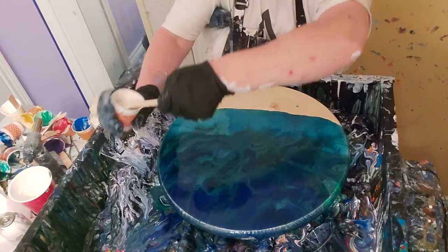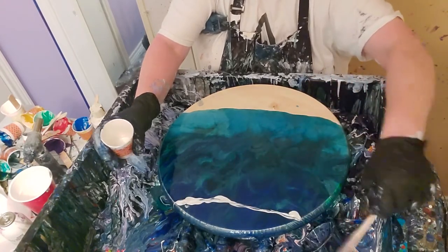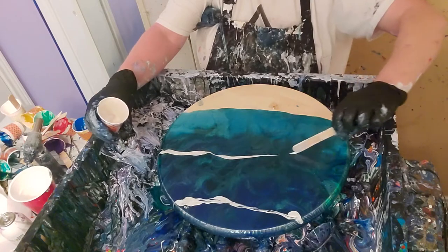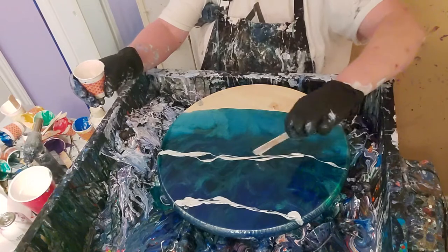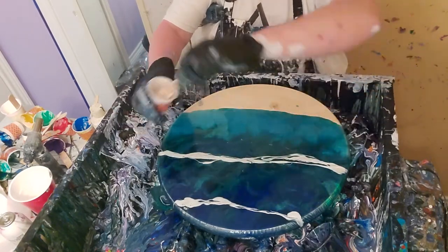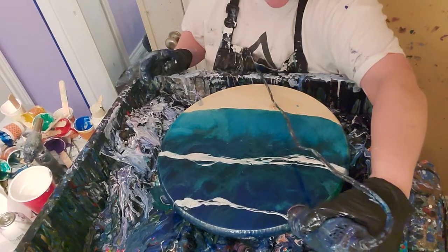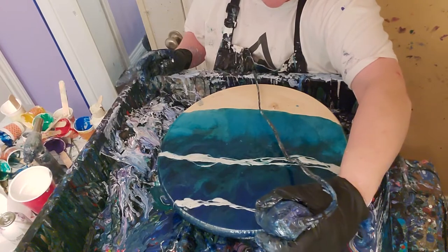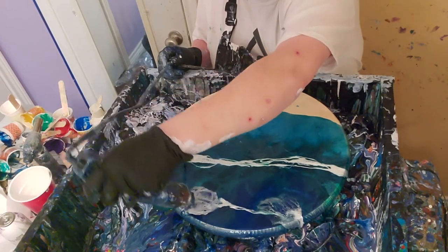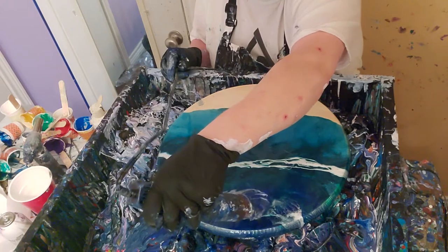Now I'm going to put my waves in. This time it's just white pigment - it's actually an Arteza pigment. I sometimes also use Alumite White, but I can't find that bottle - I don't know if I've thrown it away or I'm out. So we're going with this. I'm not going to put it on the very front one yet, because the very front one I want to spill over into the sand, so I'll do it when I do the sand. This laces out nicely - it does a pretty job of selling up and lacing out and looking like a wave.